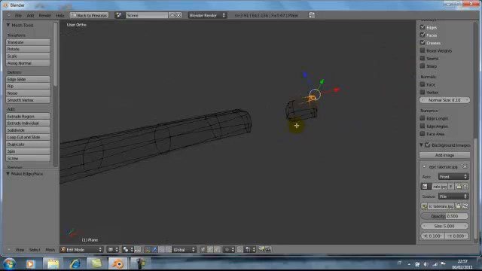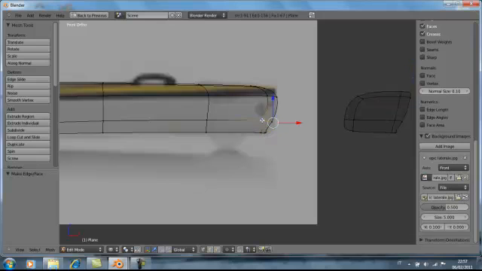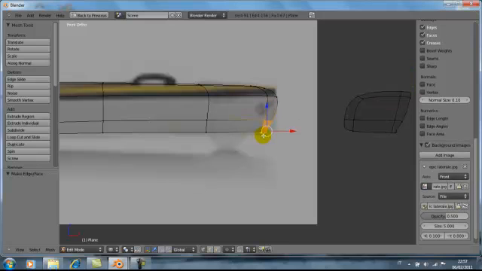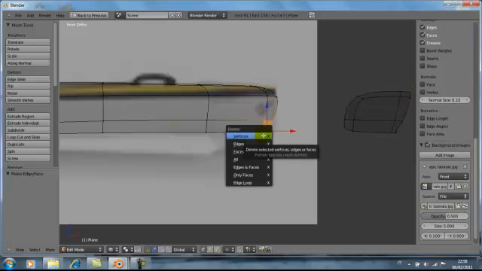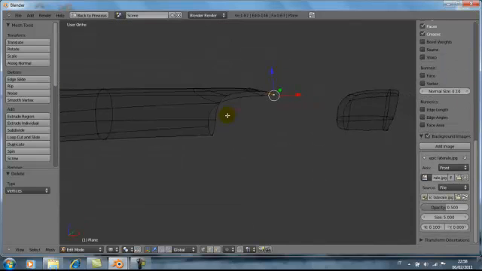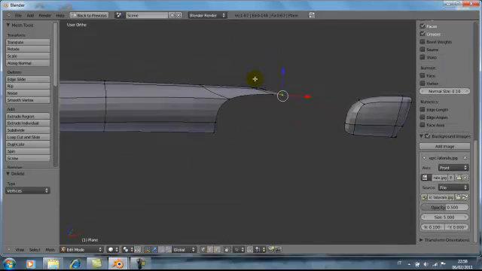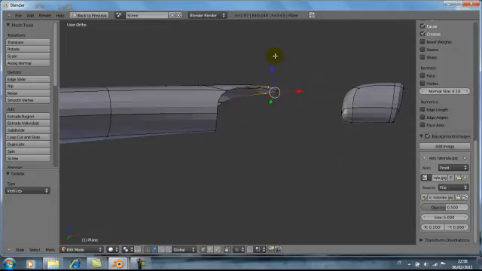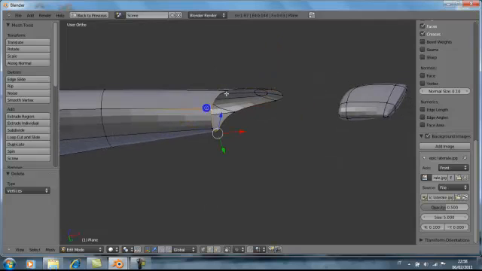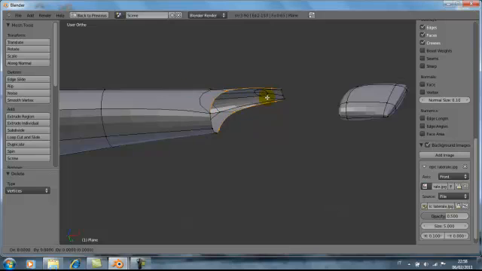So this is the rudder. Here I have to get this down. And here just extrude along the y-axis.